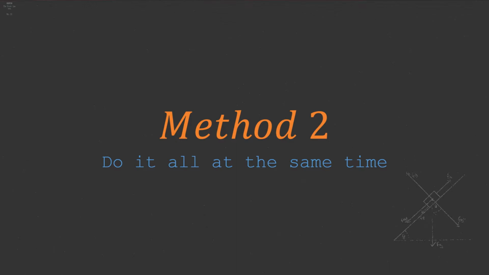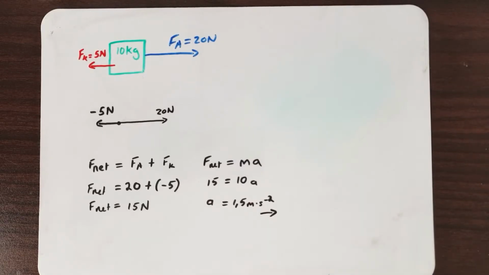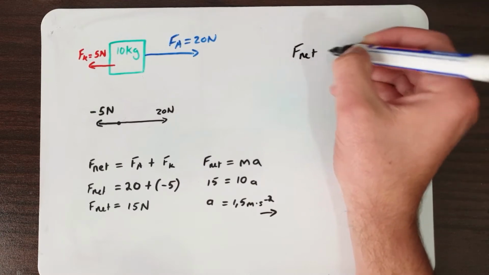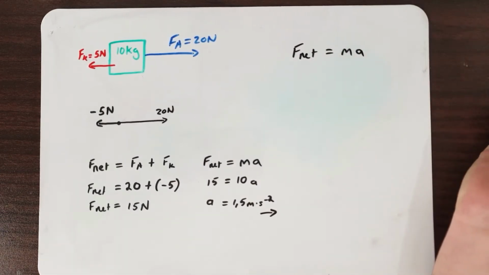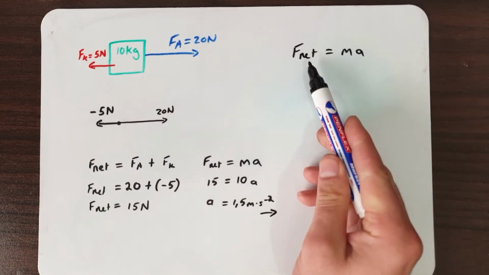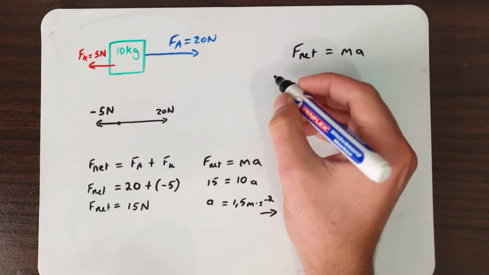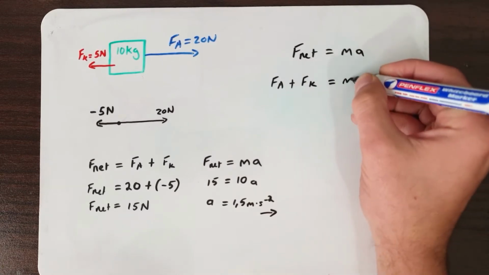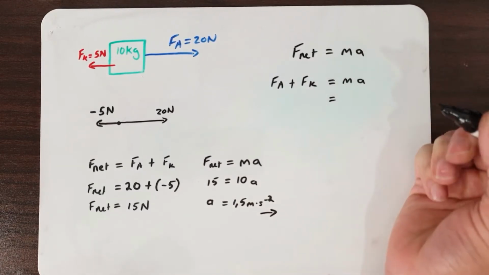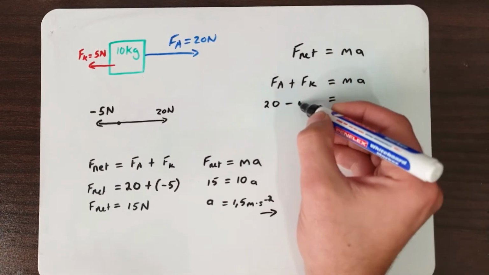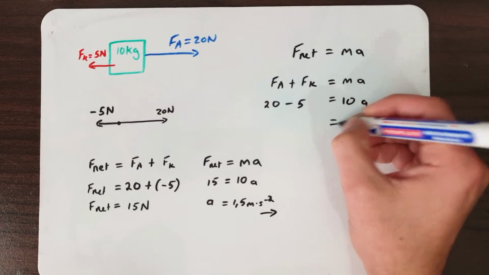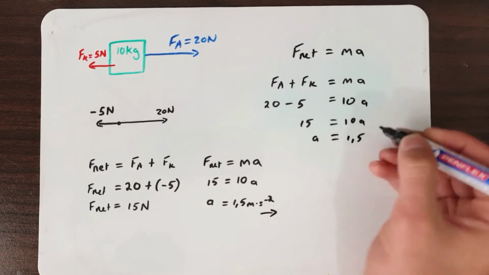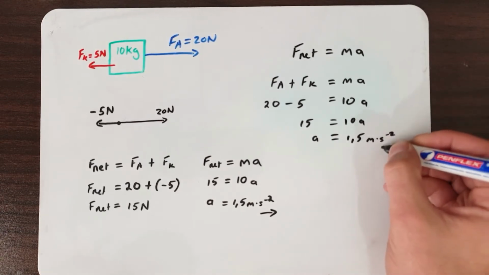Now this is all good and well to do in two equations, but I suggest, because things are going to get a little bit more complicated later on, to do this in one go. We can do that by just writing out Newton 2. F net is equal to mass times acceleration. Now, F net can be broken down, so we have the force applied plus the force due to friction is equal to mass times acceleration, which means we get 20 minus 5 is equal to mass times acceleration. We get exactly the same thing as we did previously, just using one equation, which makes it neater in your books or exams and simpler to do.